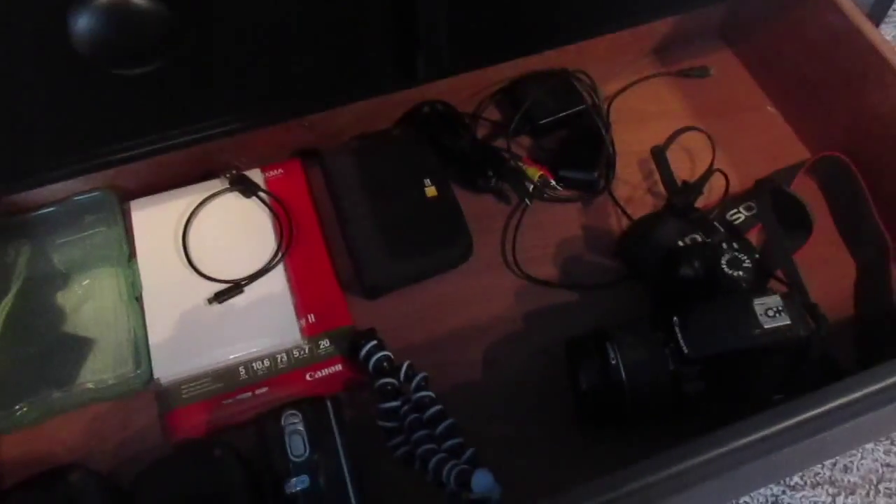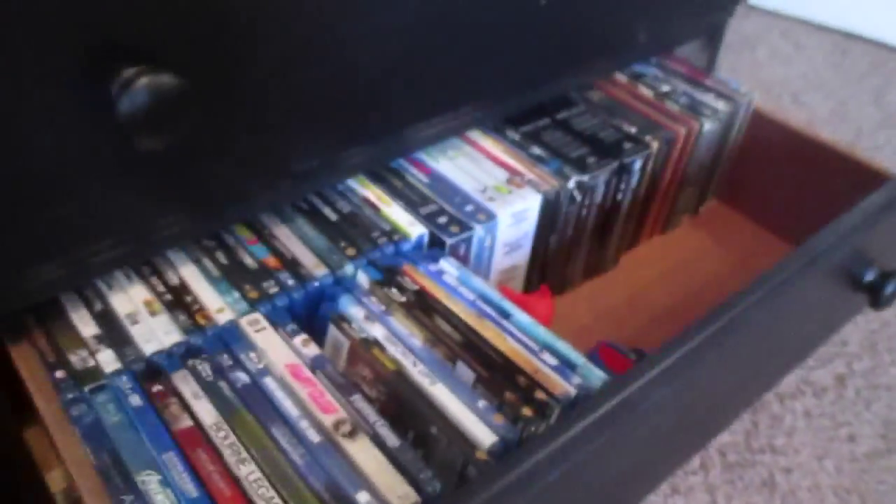Down in the next drawer I've got some tanks, white V-necks, PJ pants, and plain black shirts. I've got an accessories/camera drawer — normally my Rebel T3 would be in here along with my USB cables. On the bottom drawer I've got all my shorts: sports shorts, a couple of regular shorts, and cargo shorts which are thicker and take up more room.